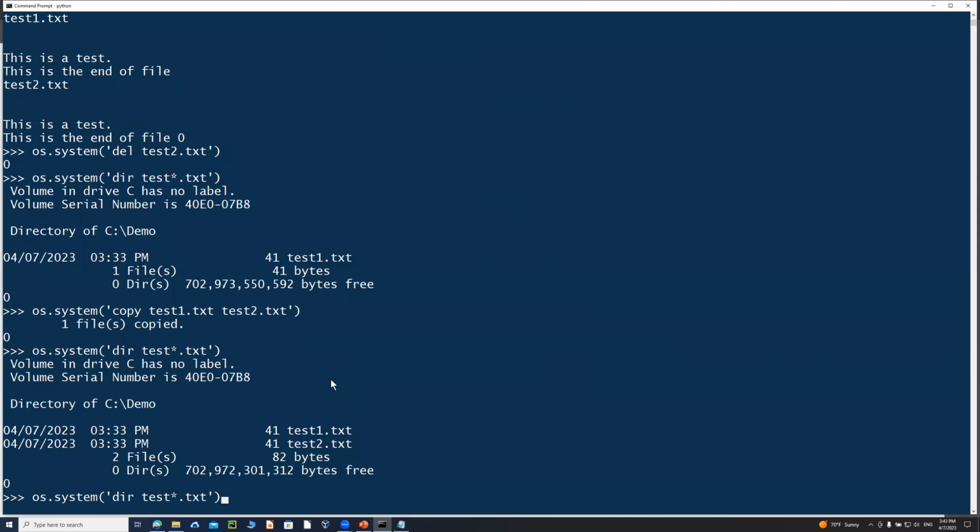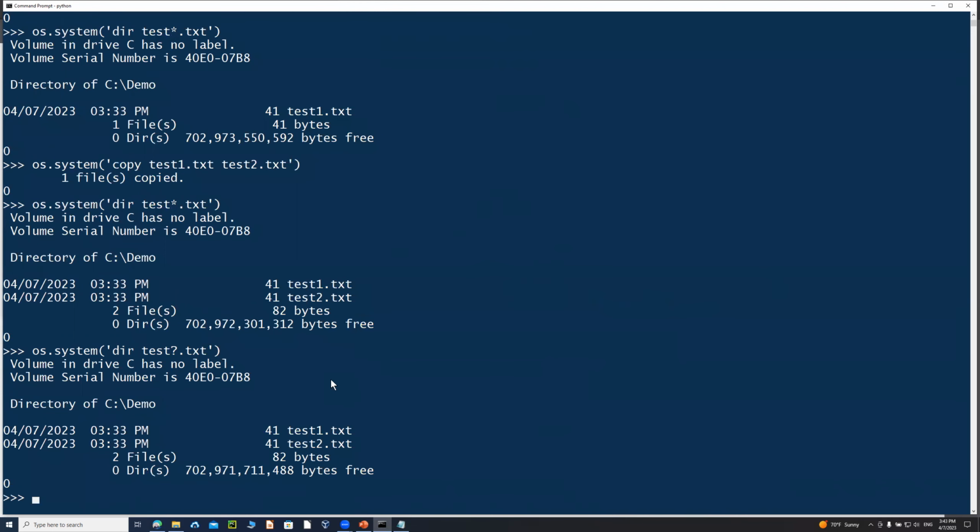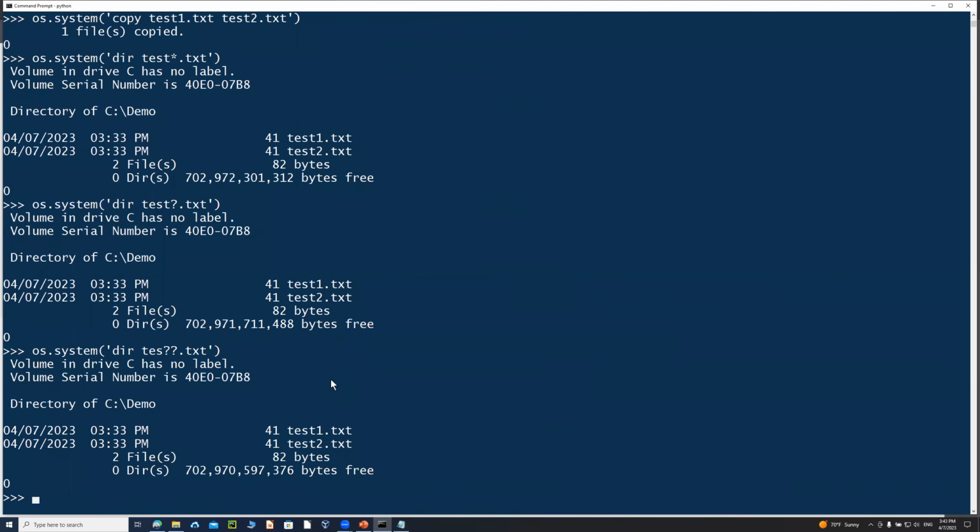Instead of that, I could do asterisk, or I could say only one character there, so just run that question mark, replacing that one character. So one question mark, like in a regular expression in this case, is replacing any character that is before the dot. But if you wanted to replace two characters, then you have to do two question marks. But instead of putting so many question marks, you can say to start with T, and I don't know about the rest of them, but it ends with txt, and it will just find those ones.